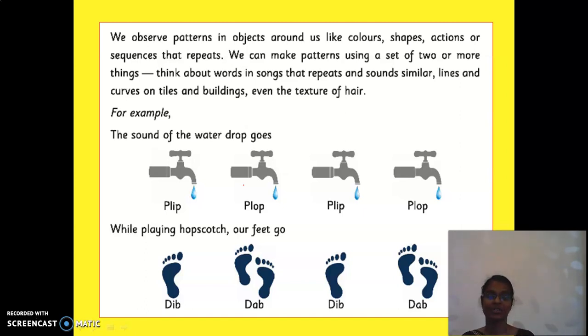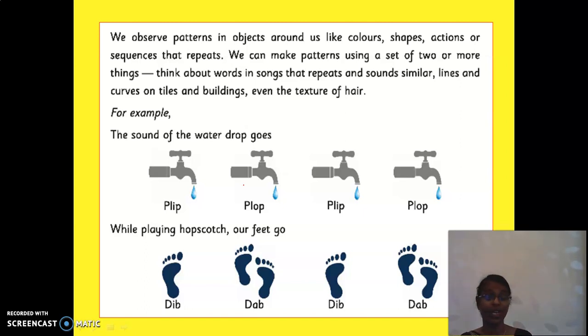shapes, actions. What does it mean by actions? Verbs are known as the action, doing some actions, isn't it? Or sequences that repeat. The best example is tables, skip counting. So we use a pattern there. If you go for the alphabet, we are using a pattern. If you go for the shapes, they can be arranged in a pattern. Colors. Likewise, there are different types of patterns around us. That's why our chapter name is A World Full of Patterns. A world which is full of patterns.